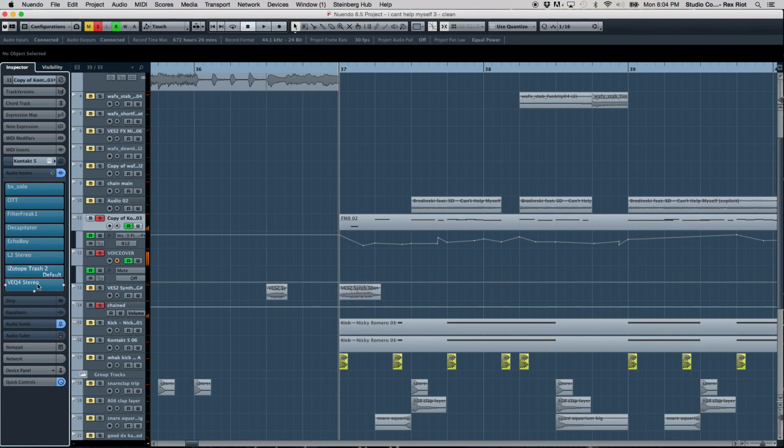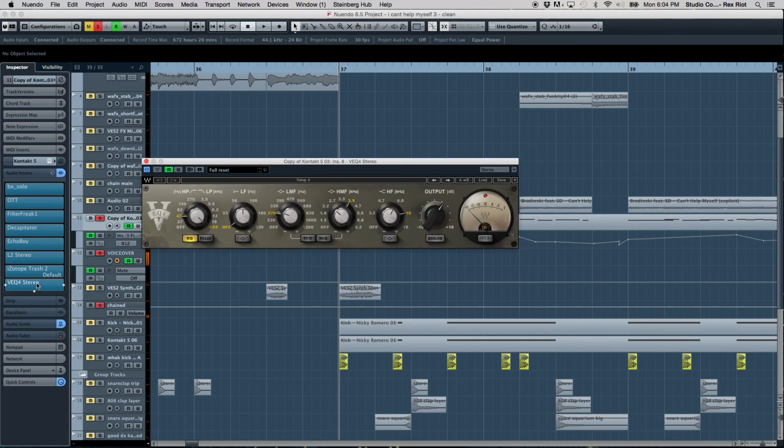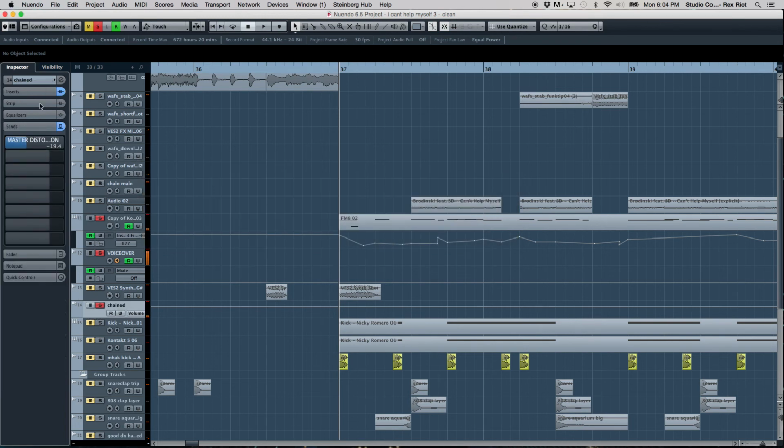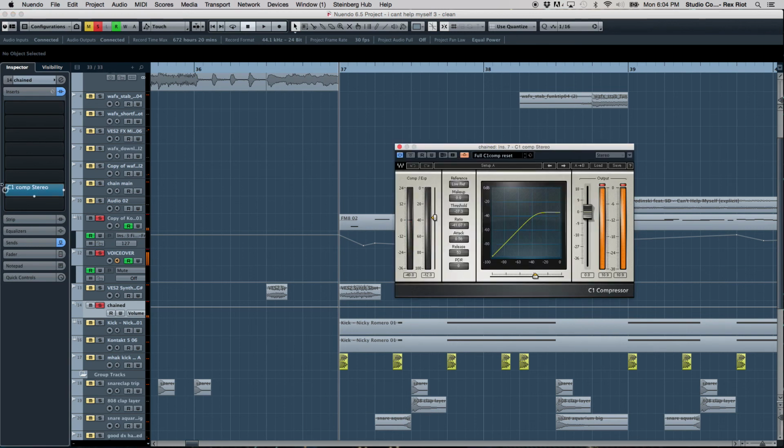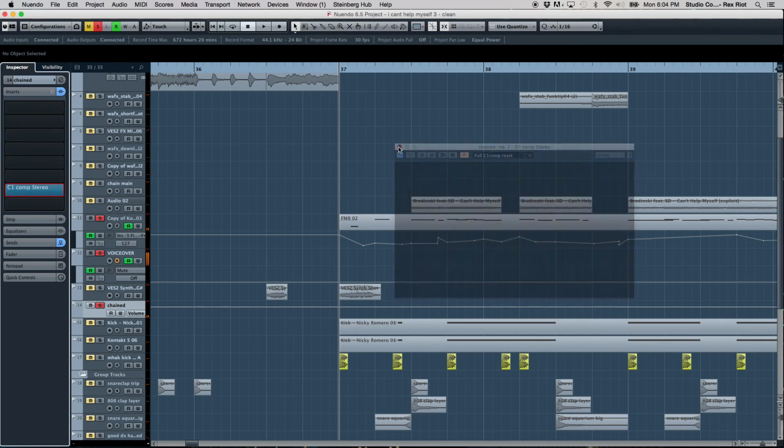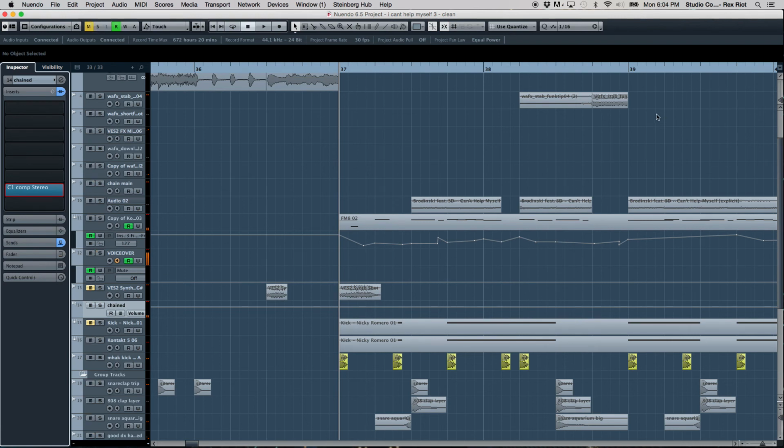And then EQ, it's just kind of damage control on some of those weird frequency spikes. So just cut out where it was looking a little bit too intense for the mix. And then it's sidechained down here at the bus with C1, another Waves thing. And that's it.